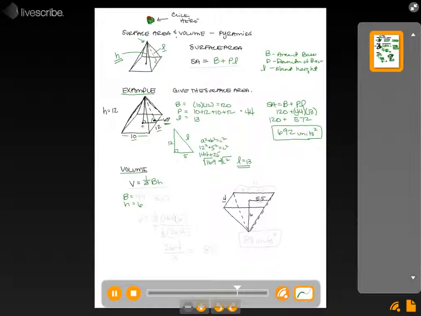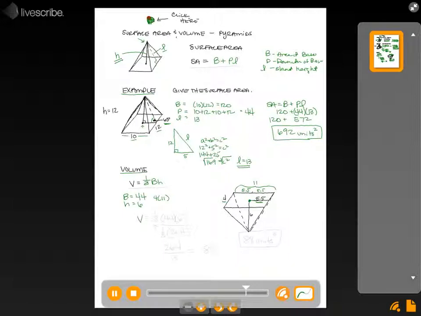What they tell us is that we have 4 over here, and that this part is 5.5 from the center to the outside. Now, remember I told you that that's in the middle, so half of this is 5.5. That means the other half needs to be exactly the same because the height falls right down in the middle of the pyramid, right on the base. So 5.5 plus 5.5 is 11. So our other dimension is 11. Multiply those together, 4 times 11, we get 44. There's the area of the base.